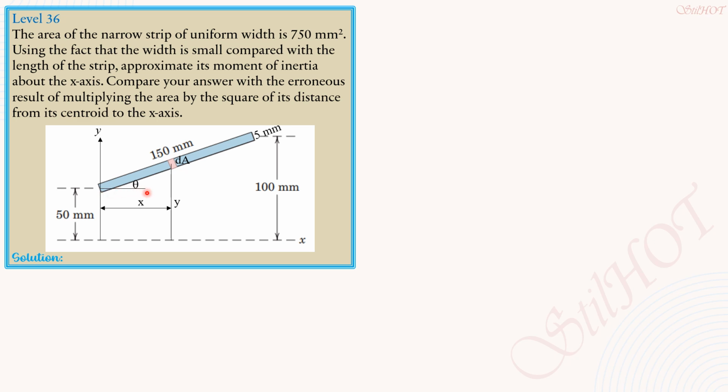Then we will call the angle that this strip makes with the horizontal theta. The thickness is dx, that's the horizontal projection along x. And this differential area is equal to 5 mm times this inclined value, which is dx divided by cosine theta, if we enlarge it here. So enlarging this differential area, remember this is 5 mm, and we'll call the slope angle theta, which is also the slope here.